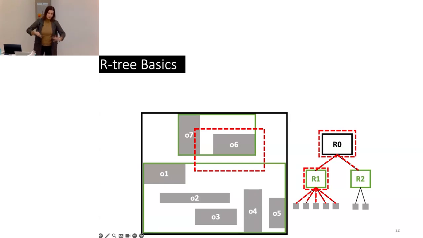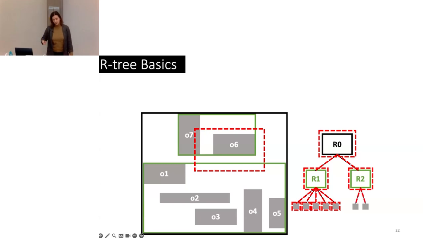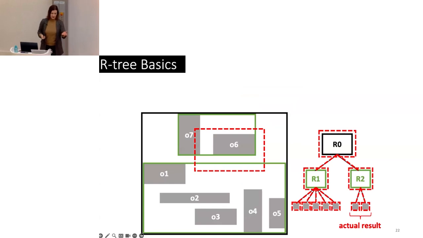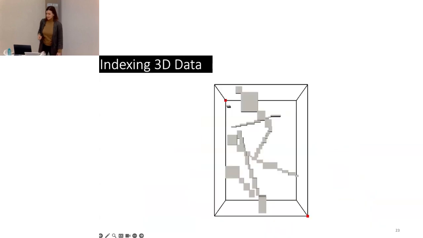But we don't know that without checking the objects themselves, since the node itself has an intersection. So here we have to go through all the objects inside node R1 one by one and check them for intersection. Here we don't find anything. Then we go to R2, where actually we have results to return. So this is a problem. In the end we traverse the entire index, although there were only 2 results in this case. And this happens because these rectangles are not precise. They don't approximate the underlying data very well.